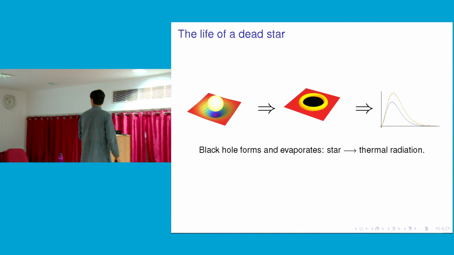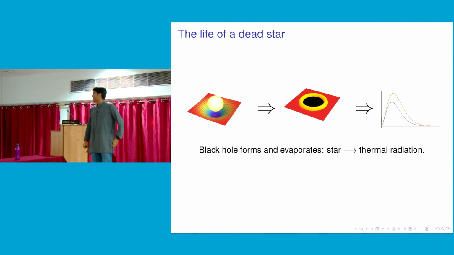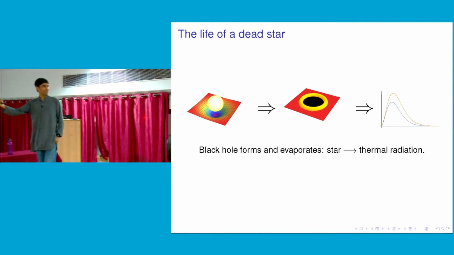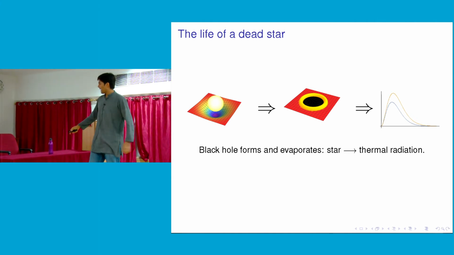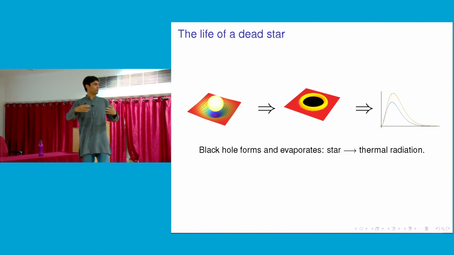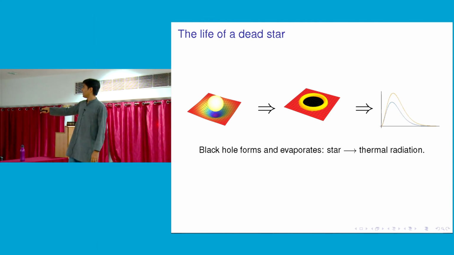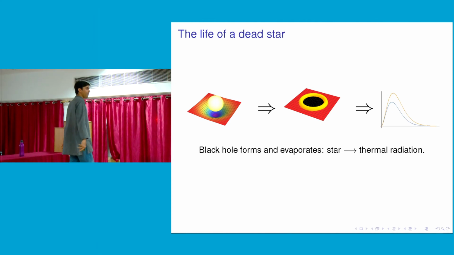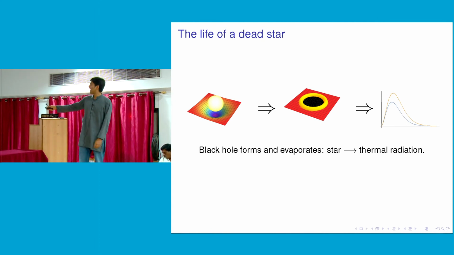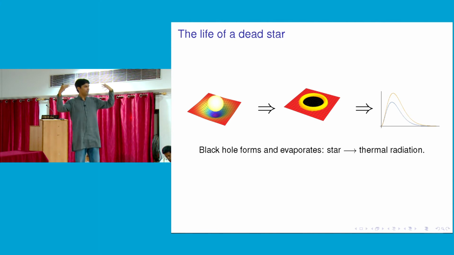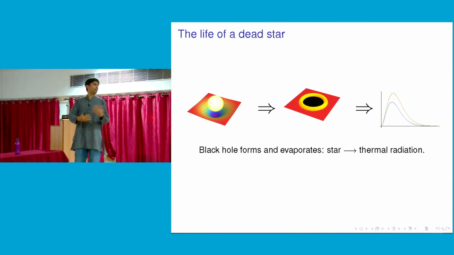Now, I am coming to the point of the talk. You see, this is the life of a dead star. So, you have a star, it was alive and thriving and putting out energy, but then after a while, the star died and then it collapsed into a black hole. Once it collapsed into a black hole, quantum effects started a fire about the black hole, and then once you wait long enough, the black hole evaporates and gives out this radiation, right. So, this process of black hole formation and evaporation looks like it converts a star into thermal radiation. Okay. If you followed the story so far, that is what I have told you.